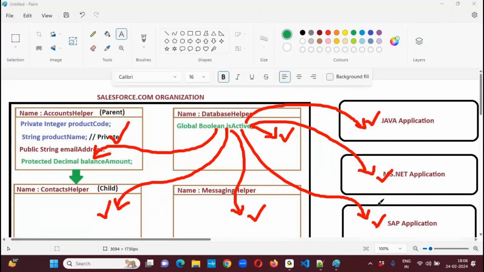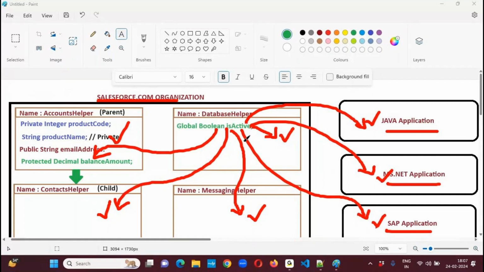Now tell me, generally in what kind of situations or scenarios we can define these members as global. Integration. Integrations, right? Whenever we are integrating Salesforce with third party systems, at that time we are going to define them as global. So in this case, each and every web service, each and every API, every batch class, schedule class should be defined as global. Okay, clear?